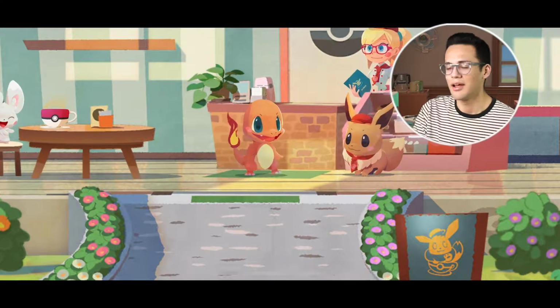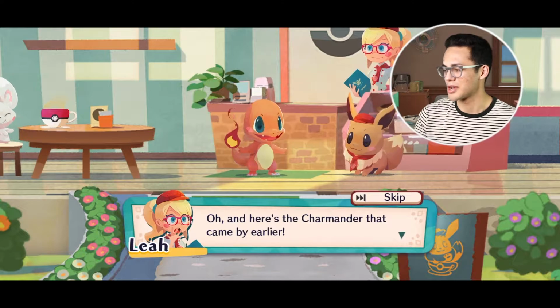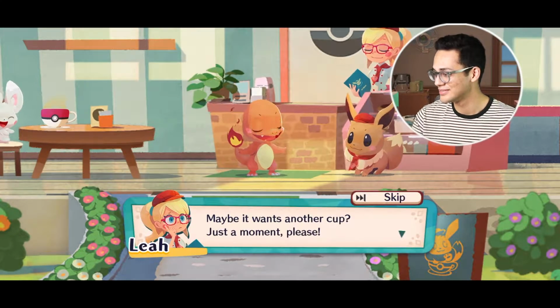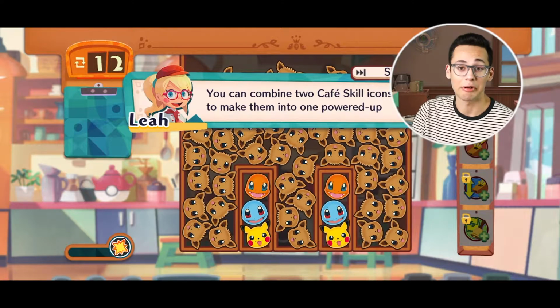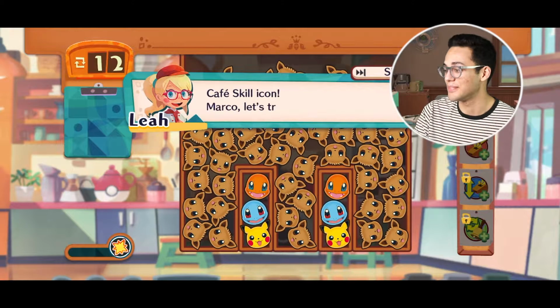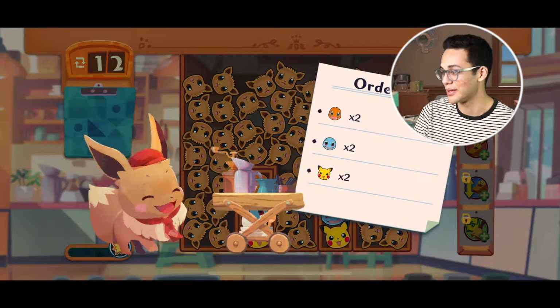Minccino seems satisfied. Okay, sorry, I thought Minccino was the name of the drink, but no, that's the name of the Pokemon. So look, now we're on to order number 4. And as you can see, the loading screens go by really quickly. I barely even noticed it was there until this moment.